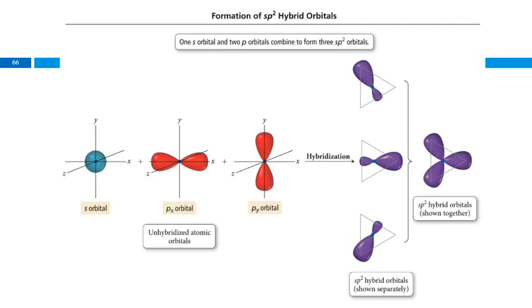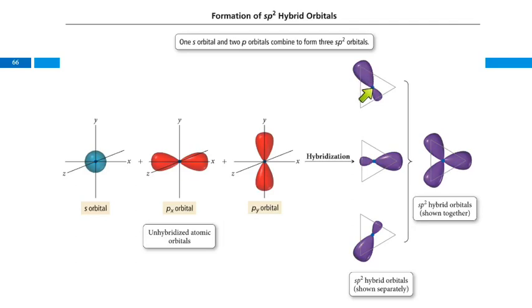What does an sp2 hybrid look like? Well, here we're taking an s orbital and two p orbitals. It doesn't matter which p orbitals you take. We're just taking the ones that happen to be in the plane of the screen because it's easier to draw. You hybridize these and you're going to get a similar shape. It kind of looks like a drumstick, right? It's big and fat on one end and smaller on the other end.